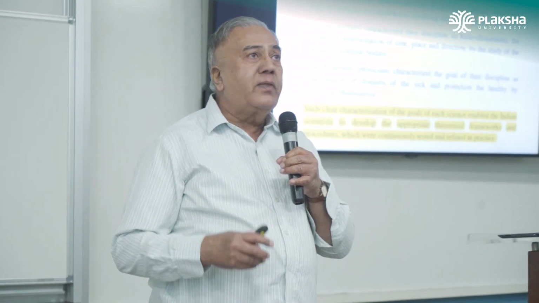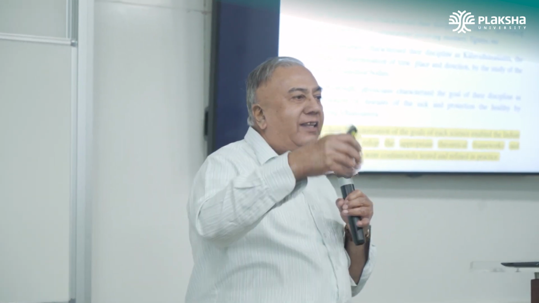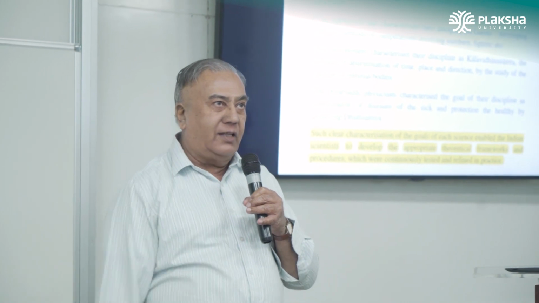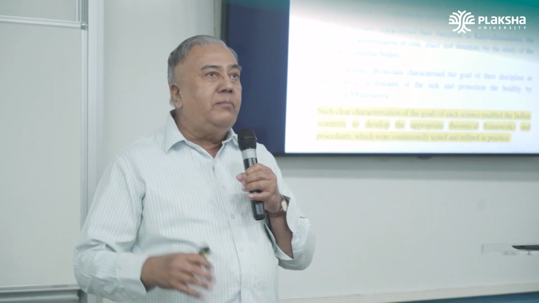So the Vyakarana people say, we are going to tell you how to derive valid words and sentences. That is Shabdanushasana. Mathematicians will say, we will tell you how to calculate with numbers and figures and things like that. Or the astronomers call themselves Kala Vidhana Shastra, how to measure or determine time. And time includes place and direction, and how to determine it by looking at the motion of celestial bodies.